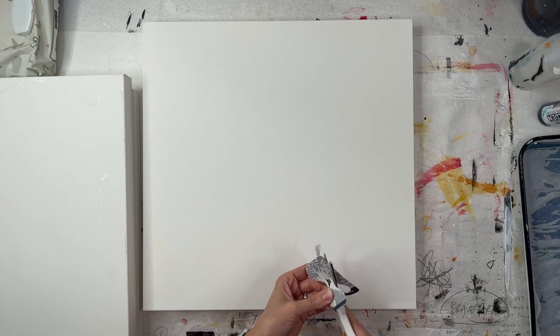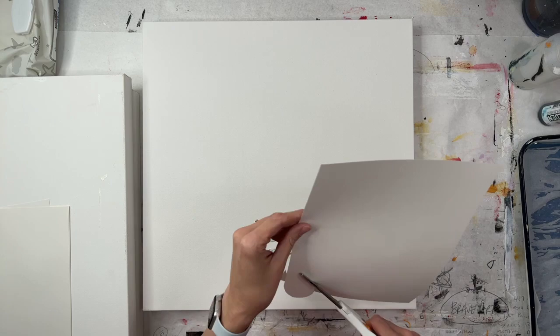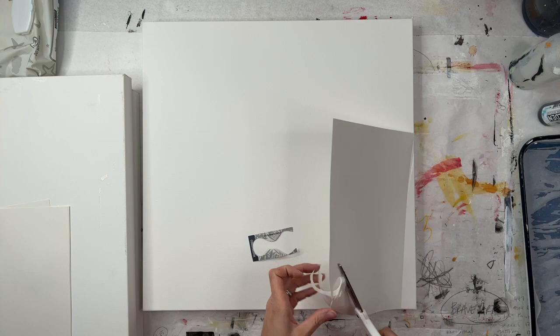I'm doing an exercise today that I did following Judy Woods, who is an artist in New Zealand who makes wonderful abstract art. She had a free workshop of sorts, and I decided I would take it, and it was a lot of fun. So I'm trying something very different than what I normally do.